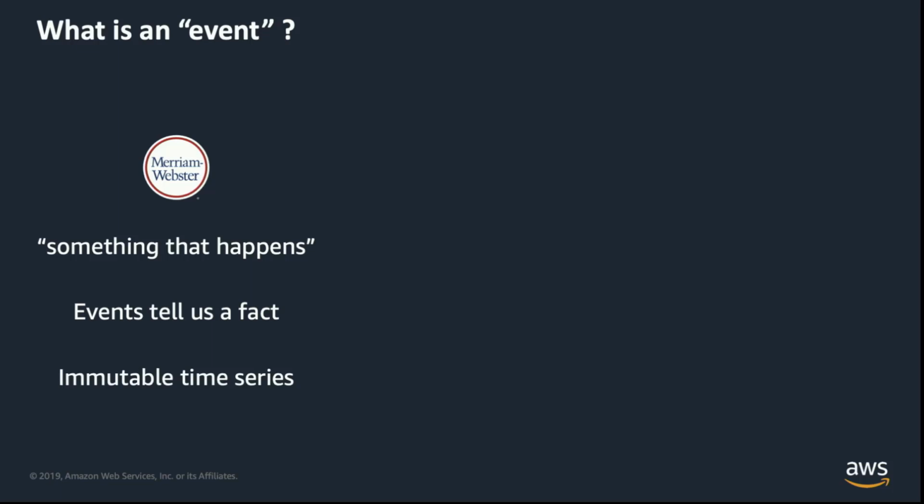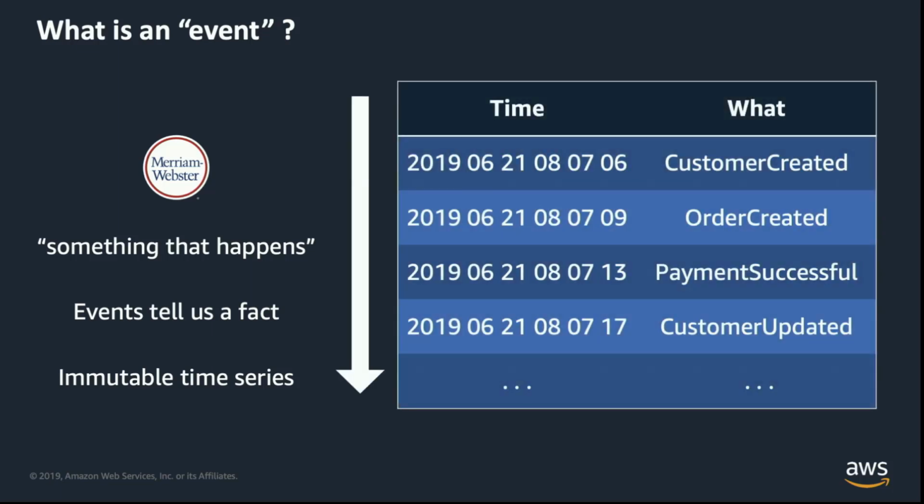Anything that is mutable, information that can be updated, is super complex to use, because when you get this information, maybe someone else in another part of your architecture changed that value, and it takes some time to propagate. So events are really useful to share, because they are immutable facts about what is happening in our architecture. And they also form a nice time series, so you can easily order them.